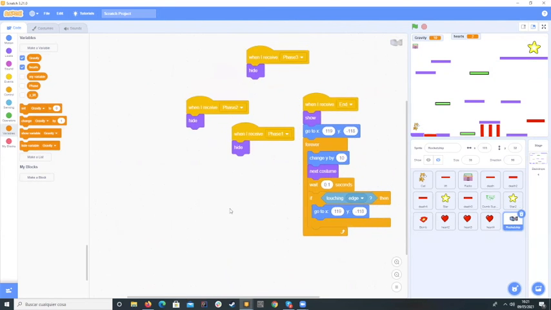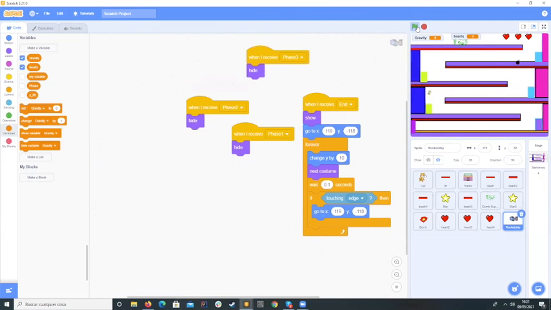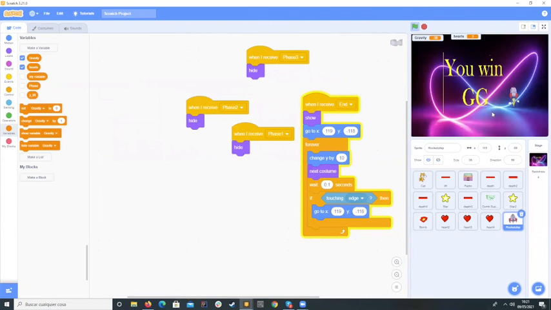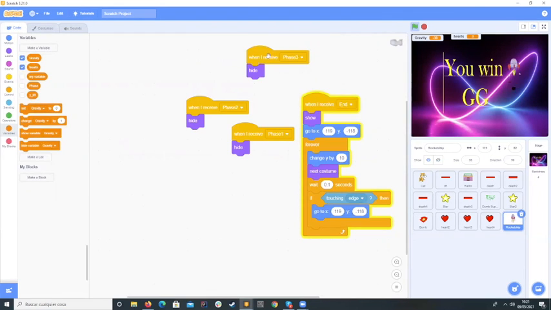Then the rocket ship is at the end. For the rocket ship to do this, like fireworks, I just got an image from Google. I gave it some touches in the Scratch editor, some here. Then it turned. So here's this.